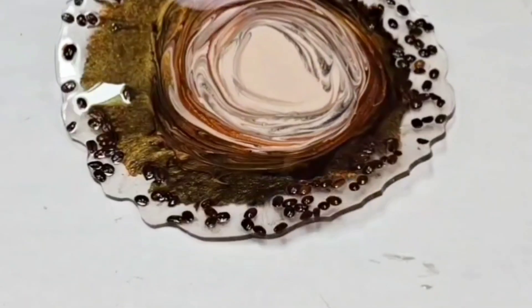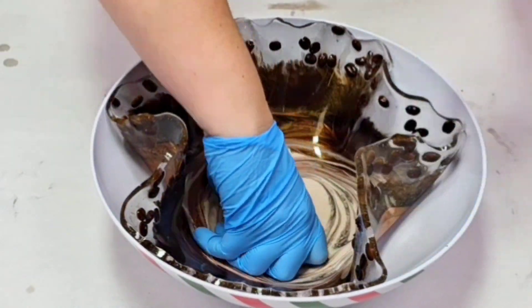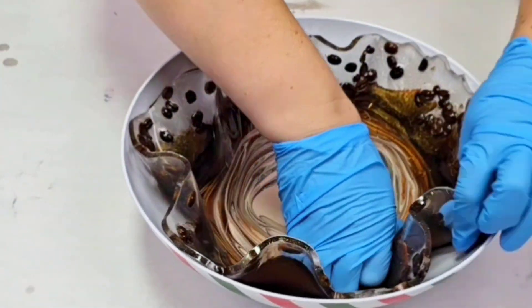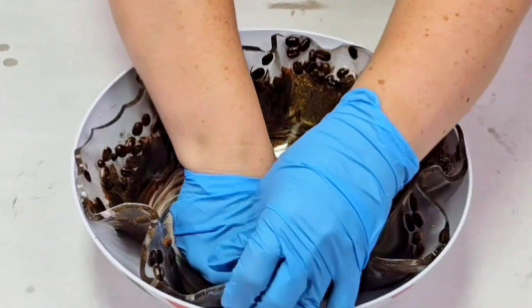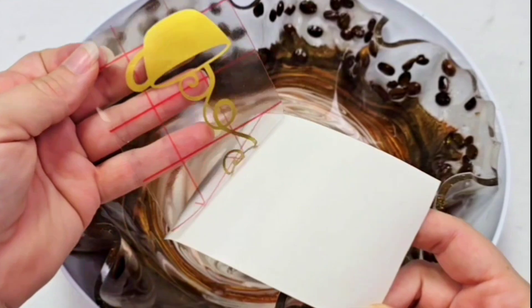I let that cure for about six hours until it was at the stage where it was no longer sticky but still very pliable. I de-molded it and then molded it into a plastic bowl. This plastic bowl is around 100 ounces in volume and about 11 inches across. You can use virtually any bowl for this, and I just shaped it how I wanted it in there.